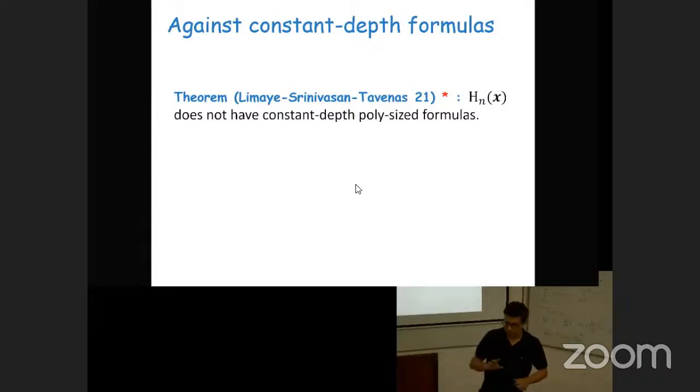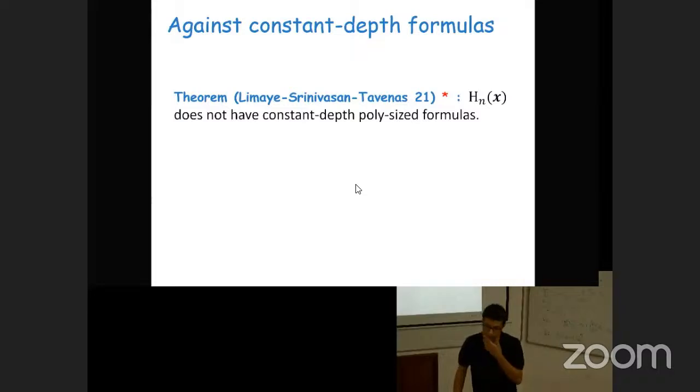Okay, here's one fact. What we know is that if you pick a random polynomial of, let's say, degree n in n variables, a random one, then with extremely high probability, exponentially close to one, such a random polynomial will require a formula of exponential size, like essentially 2 to the n. Sorry, 2 to the n. Random polynomials require formulas of size 2 to the n.